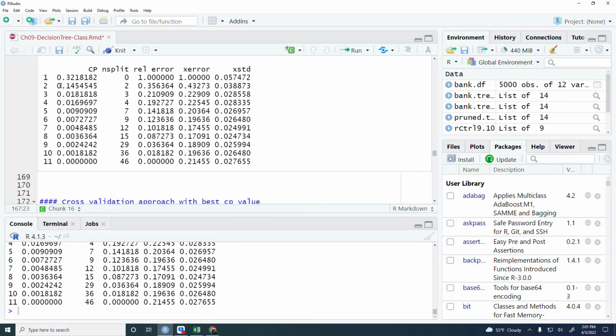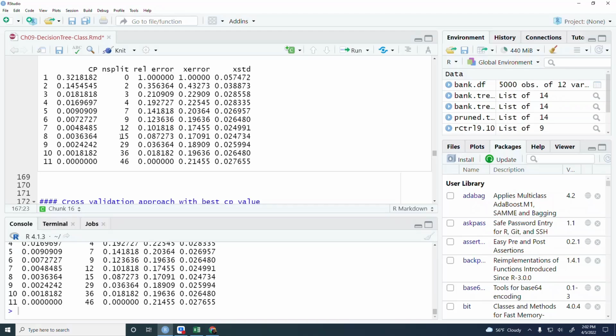Here, this is the root node, and then we have a tree with 2 splits, a tree with 3, 4, and so on. It does not give you the whole list, it just prints only selected values. So this is one way of trying to find the optimum pruning.